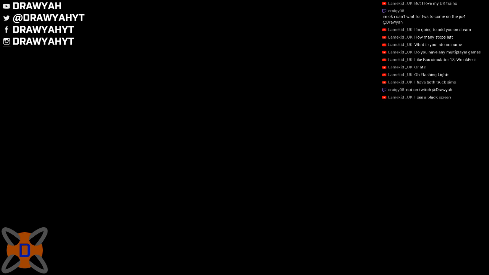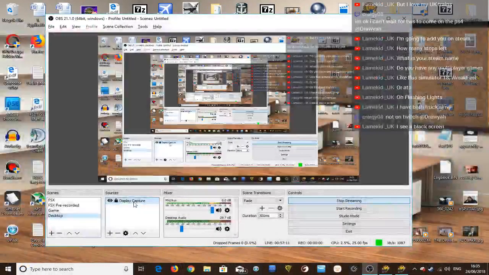Black screen. Okay, that's a problem. Alright, let's see if I can try and get this to work, because this game is running on ancient technology. I'd be quite surprised if it did work. It's not the way I want to do it, but it's going to be a bit risky for me. If I go for window capture, in fact, I've already gone as default. That's not worked either.